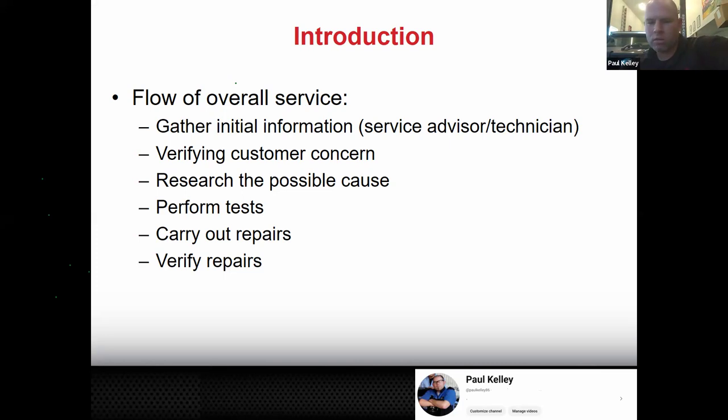Maybe we have to do some technical service bulletin search. Maybe we have to just think about it. A lot of times, if I get a car, I'm relying on my own knowledge and experience. And I'm going to research what that could be, which might just mean thinking about, like, what the heck would make it go only when I go left?